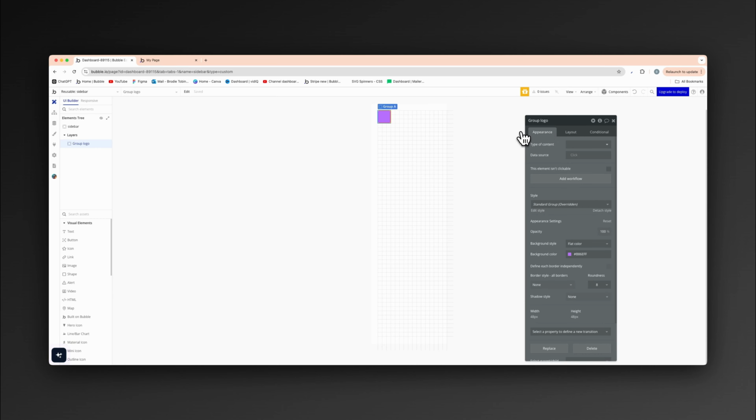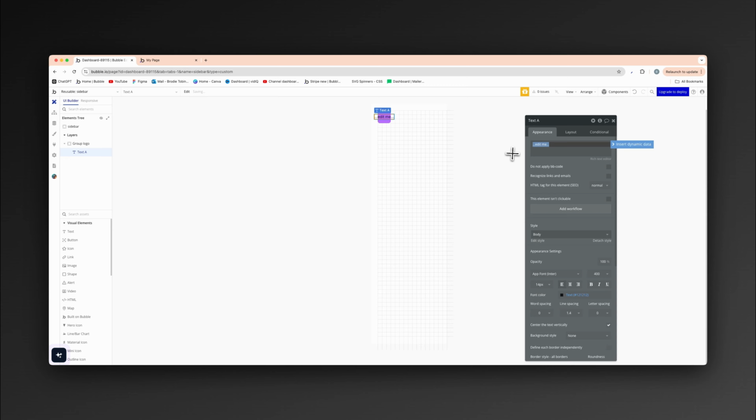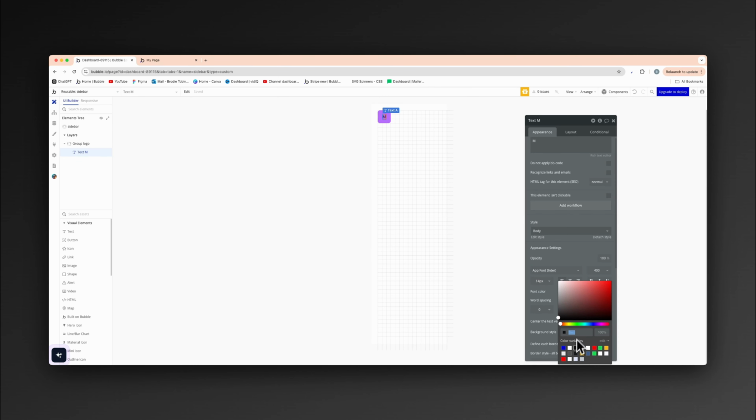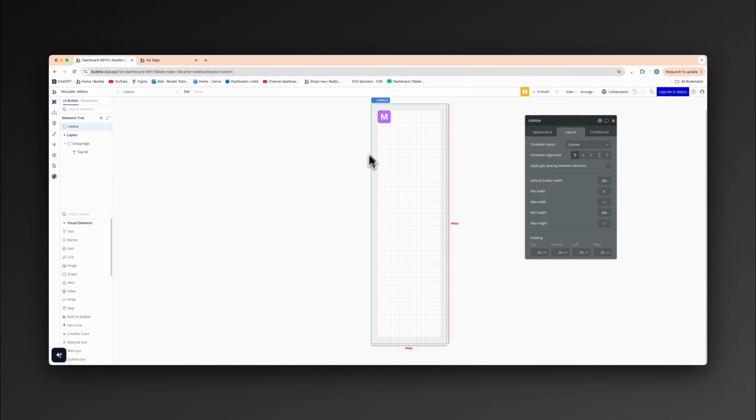And then what we can do is add a text and place it inside the logo, and we'll just say a big M. We'll change the styling here to white, and let's make this heading 3, perfect. It'll make that white. So obviously you will have a logo for your business or company or whatever it is that you're doing. So just for the video's sake, I'm just going to make one up really quick, just like that.